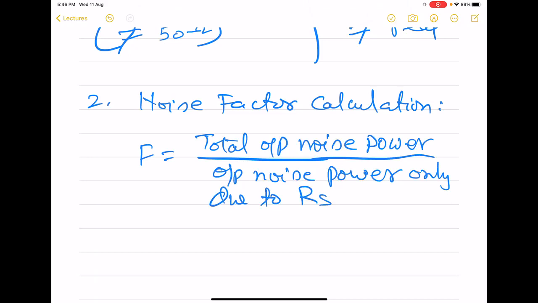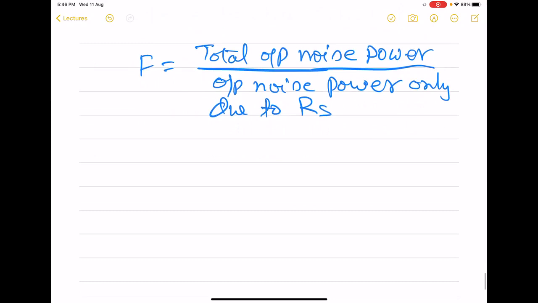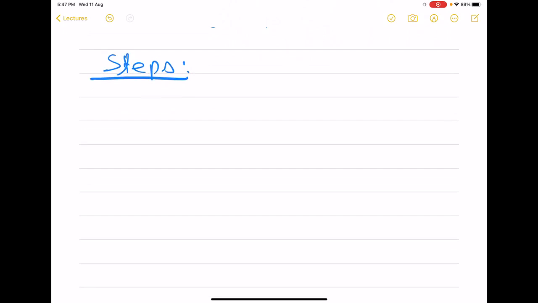So here what we will have to do is recall all those steps that we took for finding out the noise factor of an arbitrary network. The same steps we will have to now follow. But here we are going to take the Norton model for the network. In the last lecture we took the Thevenin model and we calculated the output mean square voltages to find out the numerator of this equation, and then proceeded ahead, and at the end it was pointed out that the Norton model can also be used. So that is what we are going to do this time. And in fact, for the majority of the LNAs, we will do this. But at the end, we will also take up the Thevenin model as well.